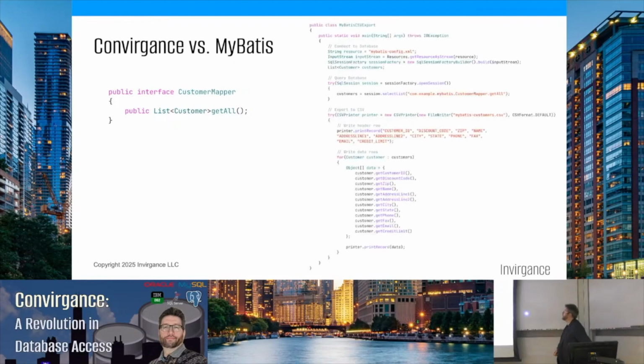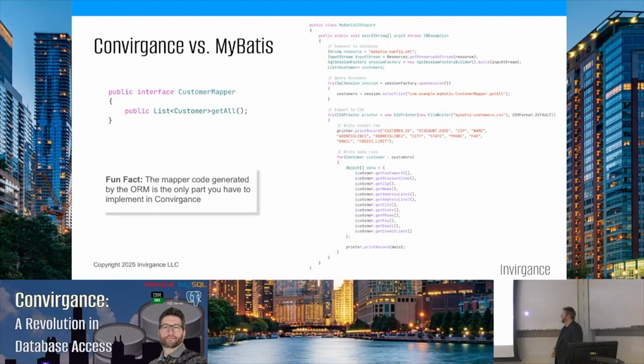So now we have a program that attempts to export CSV to a file. We have to load the MyBatis config, run our get all query, and now we're going to use Apache Commons CSV printer, which has no idea about what the structure of the data is because it doesn't know our objects. So we have to print out the header ourselves, and then, this gets me, we have to marshal the data from the customer object into an array just so we can print it out. What is the point of using an ORM if we're just marshaling the data all over again?